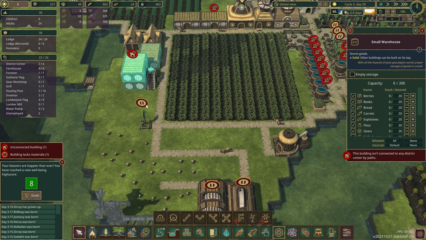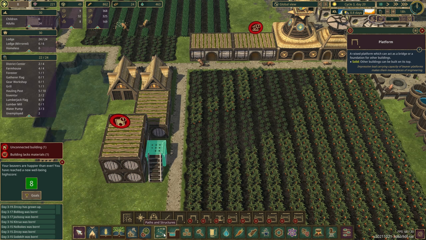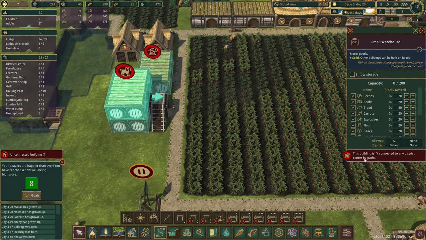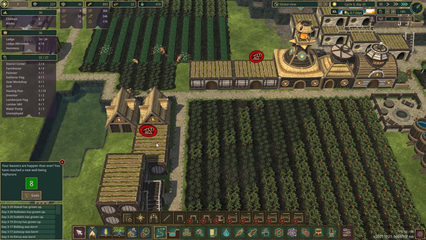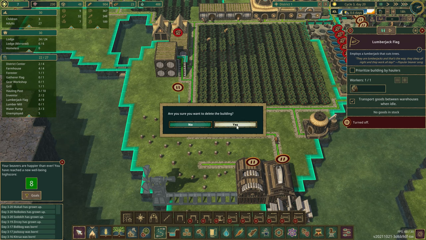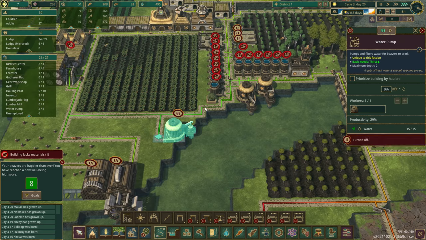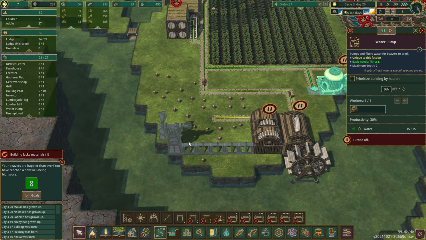Okay, what's going on here? This building isn't connected to any district by paths. So we gotta draw a path on top of this thing, which is kind of funny. But it requires it, and it's still not good. This building is... oh yeah, it's also here. We need... there we go. Okay, this is no longer in use. We'll get rid of that. Our water is full. That's good to see. And I think we can probably pause this water pump. So we'll get a little bit of wind power here.